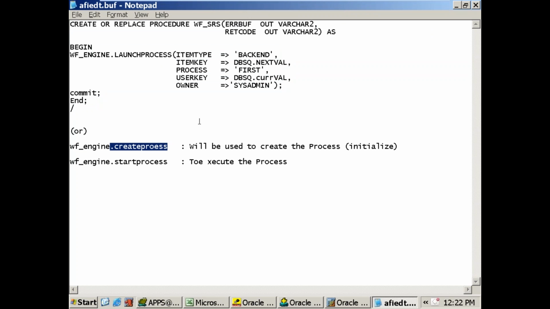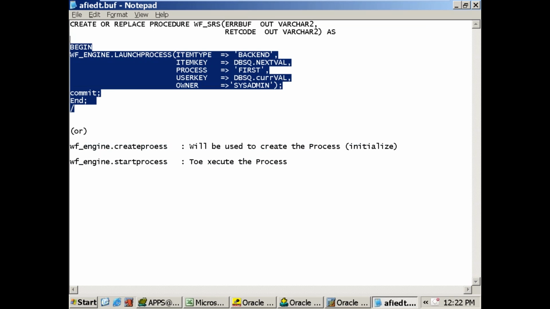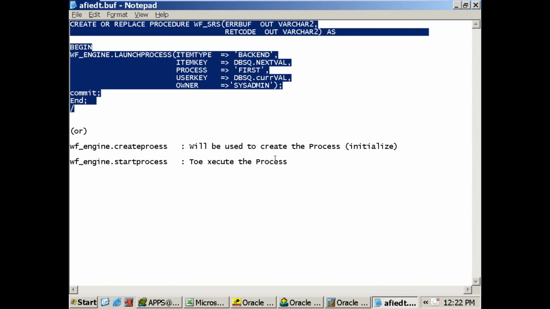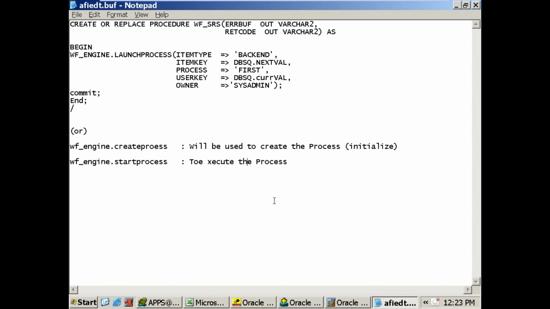All your activities will come under the buffer. Then it will start execution. So these two APIs are used, or this API also is fine. So we go for the second method whenever the workflow is complex: first create the workflow, then go for execution of the workflow.